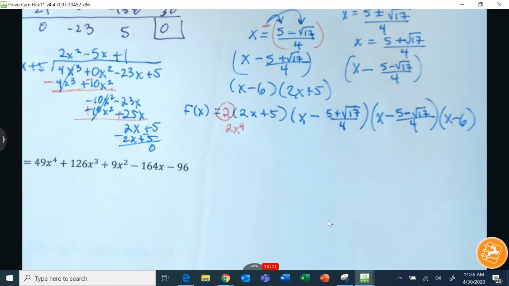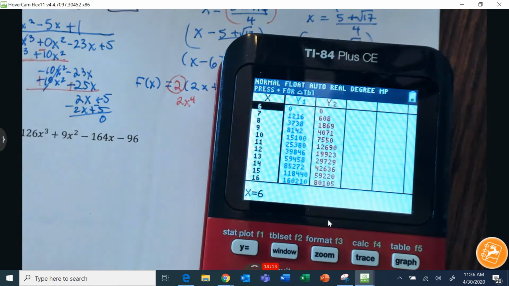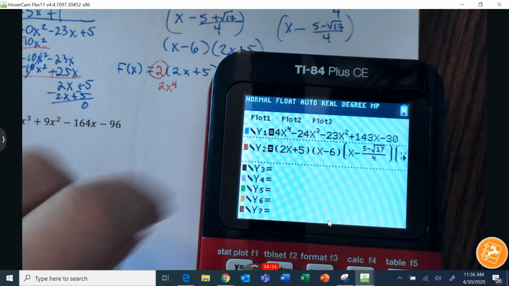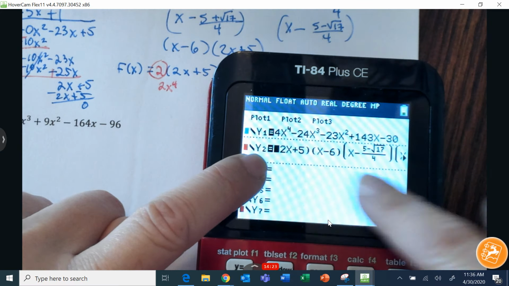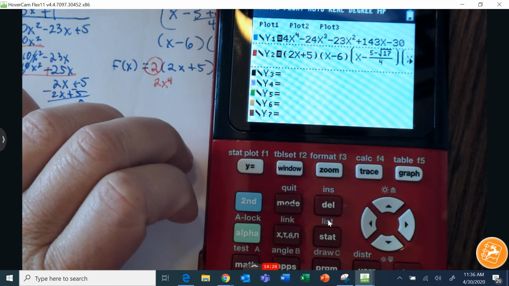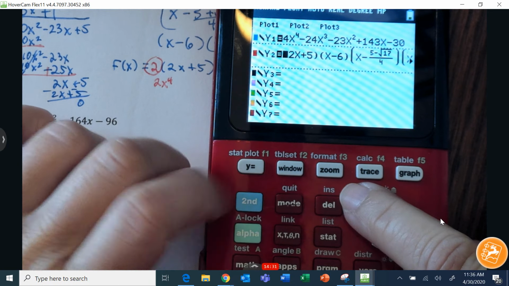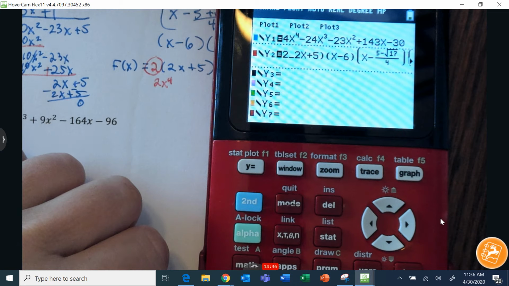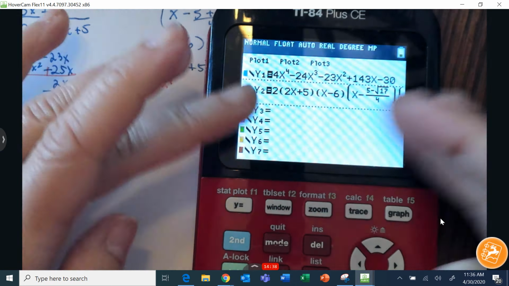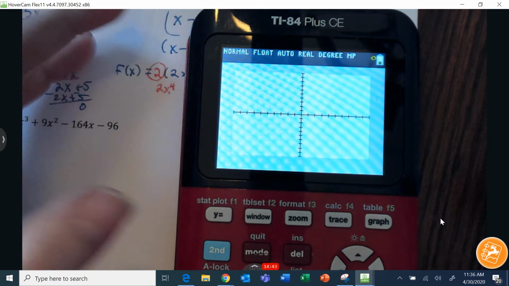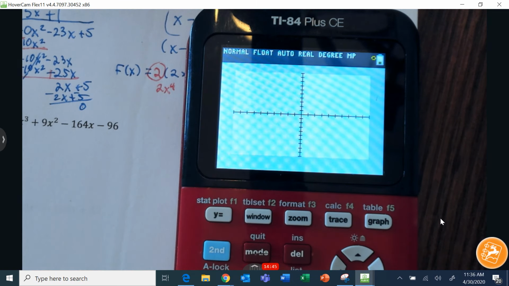So I'm going to go back to my graphing calculator, or you could go back to Desmos. But like I said, I'm using the calculator just in case you're not allowed to use Desmos in a future course. And I don't want to retype that whole thing. So I'm going to insert. The insert button is right here. So I'm sitting on top of that parenthesis, and I'm going to do second insert, and I'm going to put a 2 right there. You could also just put it at the very end. You can just hit ×2. And I'm going to hit graph. Actually, I should have just gone straight to the table. It's going to take forever to graph.